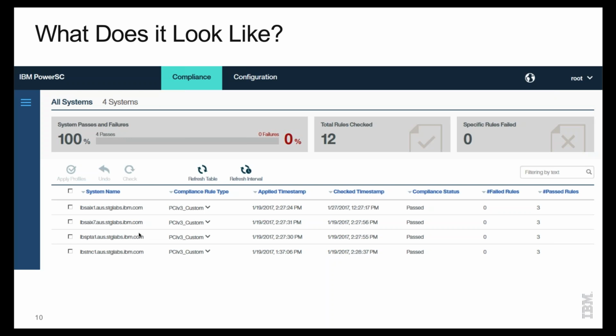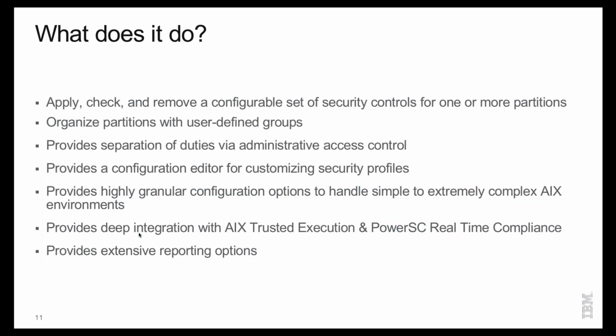This is definitely an older picture, but essentially you have an excellent interface, very intuitive, very easy to read. You have a listing of systems, and this shows all the systems in my small lab environment. Under the compliance rule type, the second column on the left, it says I have deployed this PCI custom profile type against my four partitions here. My status is that I'm good, everything is fine. These are just miniature profiles that I created, implementing three security defenses on each of those endpoints, and everything is looking good.